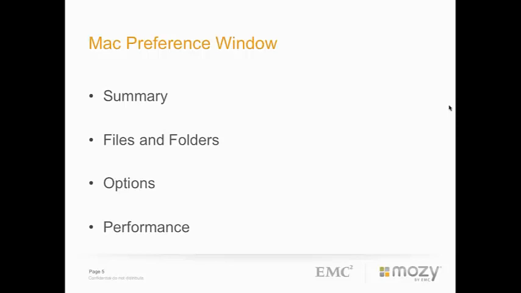Okay, so the summary window, from here you will see the information related to the user's previous backups. You will see information relating to how many files are selected, how many files were backed up in the last backup, and when the next backup is. You will also see the user's username and the license key for their actual backup software. From the preference summary window you will have the ability to do a restore. You will have the ability to look at the history tab, and you will also have the ability to uninstall the software from the Mozy preference window.